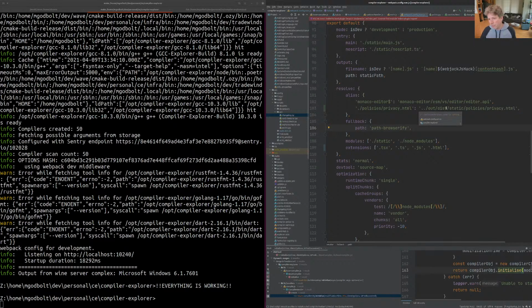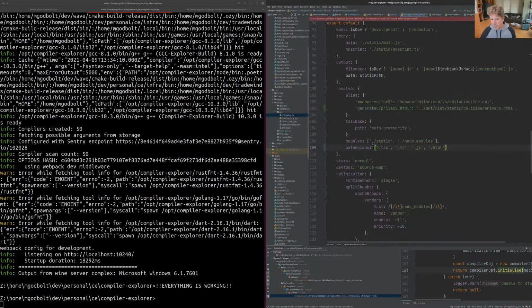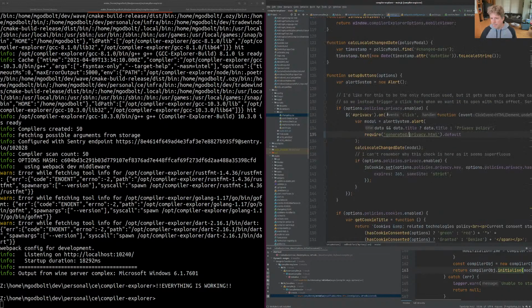So we're going to need 3 of these, and we're going to need to make them optionally do the needful thing. So let's, what can we call these things to make it make sense? So generated, let's just do something like that, and then this will become generated/privacy.html, and it's going to complain module is not installed. Yeah, I know it isn't, but it's here. So now I've got that to worry about.